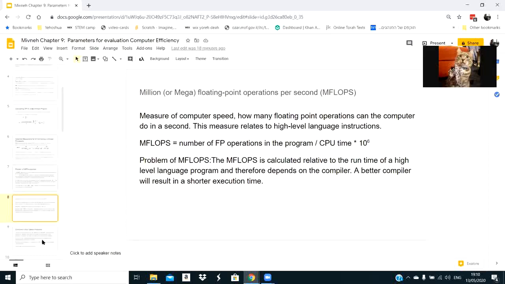What do you mean by floating point operation? Well, if you did the lab, everything you did in the lab was always int multiplication. When you did a mult command, that's 2 ints. When you did a div, that's 2 ints. This is actually a special command if you want to multiply 2 floats. And as you can imagine from what we learned in previous chapters, that's going to be much more complicated. Multiplying a floating point, you've got to make the mantissa, you've got to round it up, all that stuff that we did with multiplying floats, the hardware has to do.